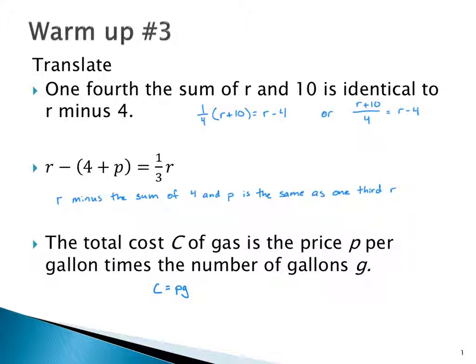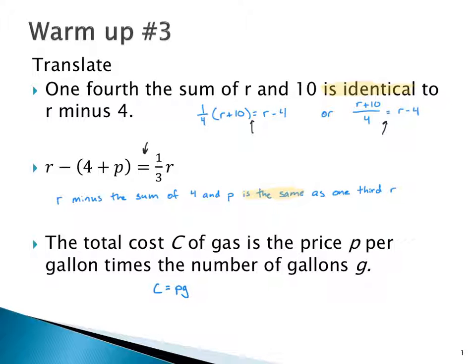Now for these problems, something you probably noticed is this expression is identical to, or down here in the answer, is the same as. These phrases, as you can probably tell, mean that you now have equal signs. If something is identical to something else, it means it equals that thing. If something is the same as, then it equals it. So in the last PowerPoint, we covered expressions, and we were just translating expressions. Now we're moving into equations, and we're solving equations. So these are the phrases that you can use to write and translate equations.